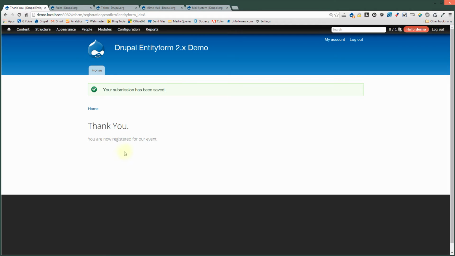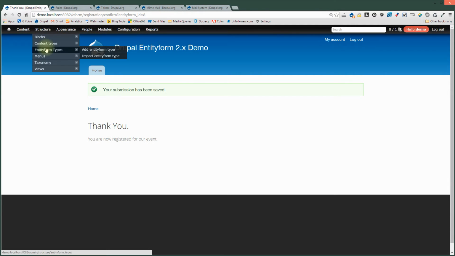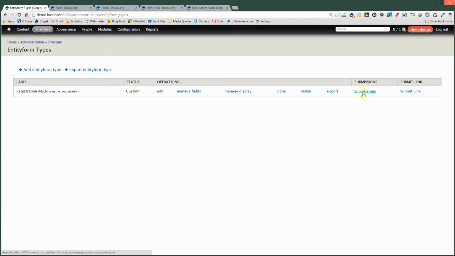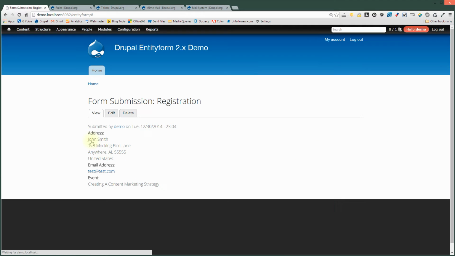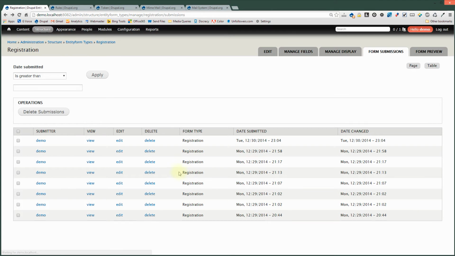Now, once the form is submitted, it just goes into the database, and it can be pulled by going to the Submissions tab, and here's our view with all of our submissions, and you can pull it up and view it here. If you'd like an email to be sent upon submission, that's pretty easy to do, and we'll go over one of the methods available for creating that right now.